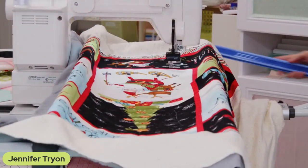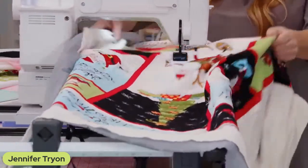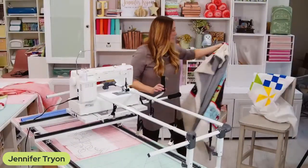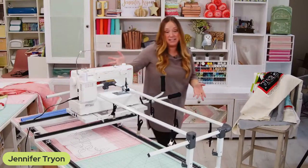Lots of people have two machines or their old machine. We hear people say, I got a new machine. Maybe you're getting a new machine for Christmas. And then your old machine can be what you leave up on the Cutie frame, and so you're not having to take it on and off. But the taking it on and off is actually not that big a deal. So I'm going to show you.